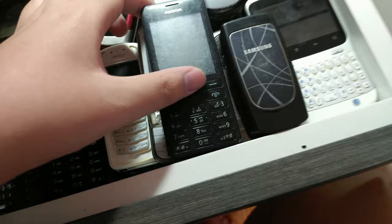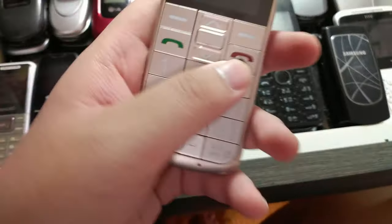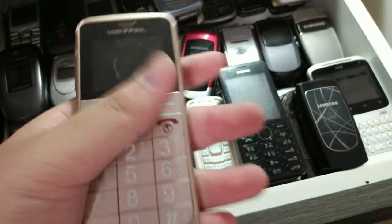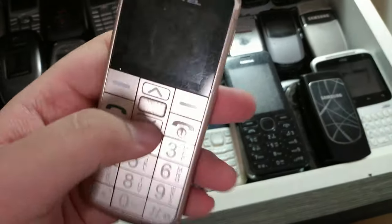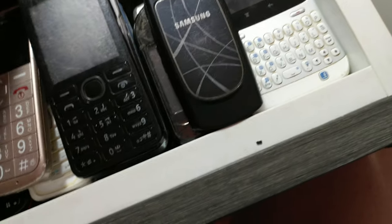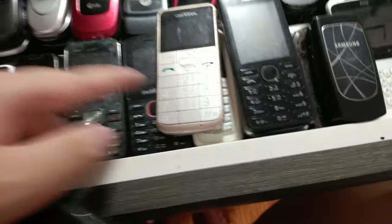It works fine, nothing wrong with it. I have a couple of lines on the screen, but that's very minor. Viettel V616, this one was in the most annoying low battery shutdown video. Works fine. Really old elderly phone, actually. That was manufactured by Xphone.